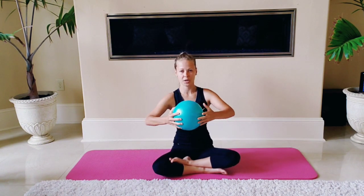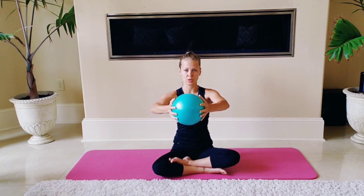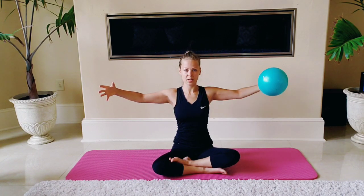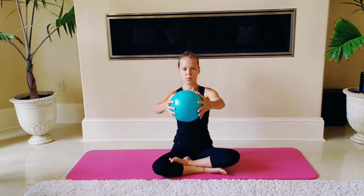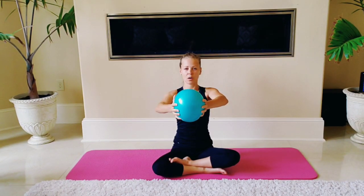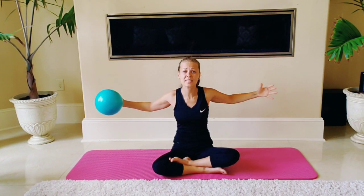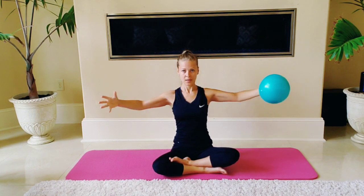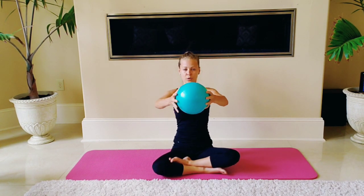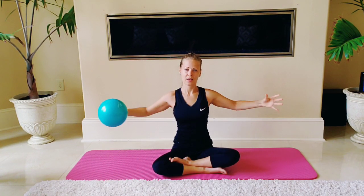All right, from here, let's go into a hug a tree. So open your arms out to the side, bring them to the front, squeeze your arms towards one another, switch the ball in the other hand, open your arms out, and back out you go. So let's do that a few times. Warm up through the back of your shoulders, warm up through your arms and your deltoids, and pretty much we're working your whole entire arm section here if you're squeezing really good. So let's do 10, 9, 8, 7, 6, 5, don't forget to squeeze that ball, 4, 3, 2, and 1.